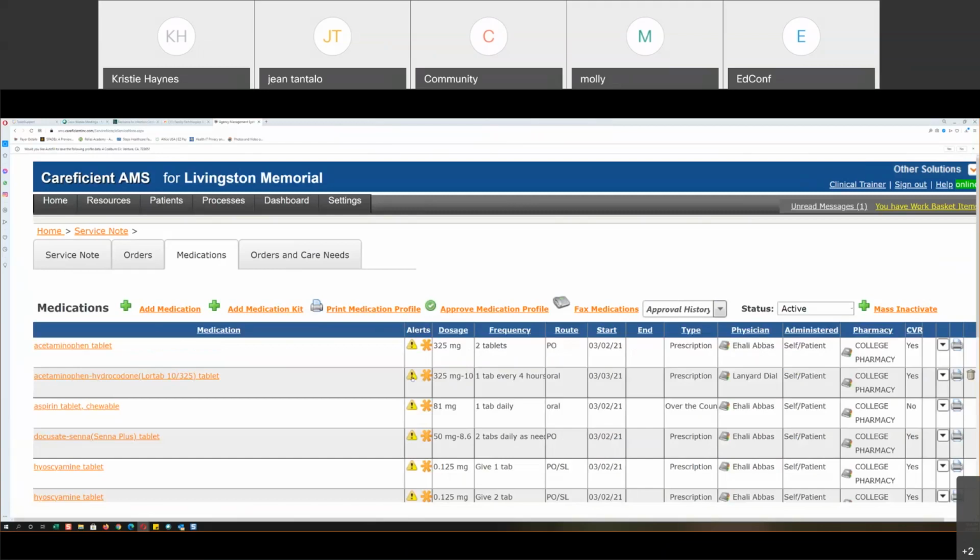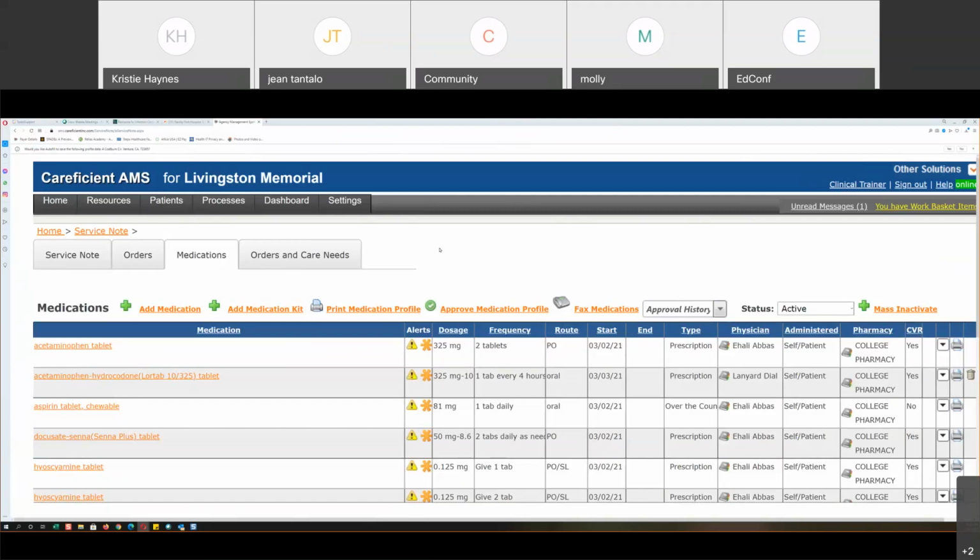It stays there forever because what you can do is you can click on it. You don't really cancel it, but when you click on it, it'll open up a printable document that's got the alerts on it for you to share with your patient. Okay, thank you. You're welcome.